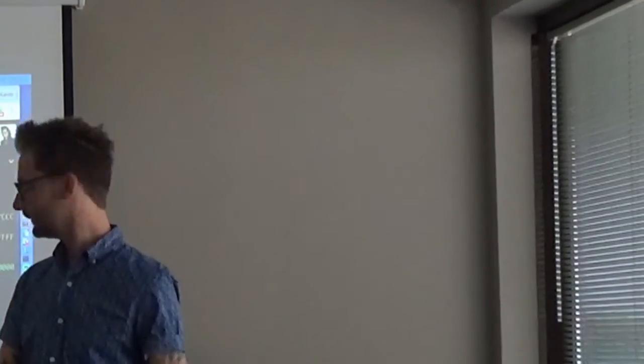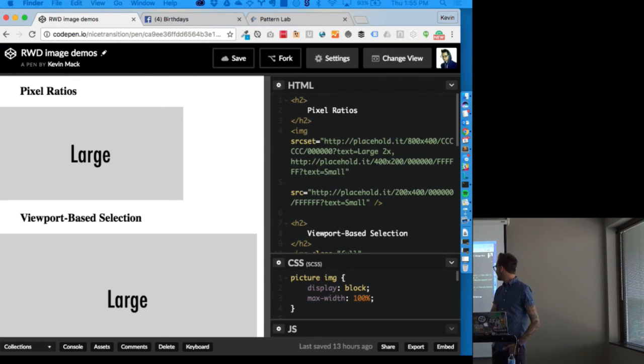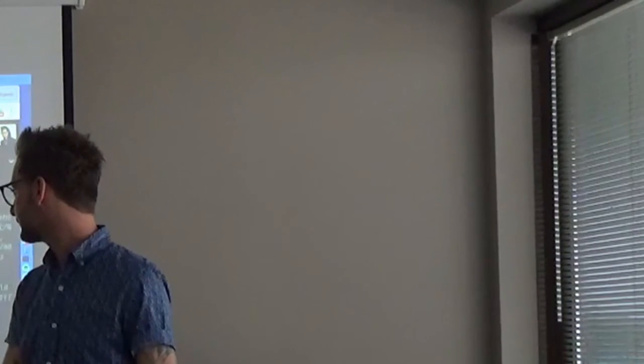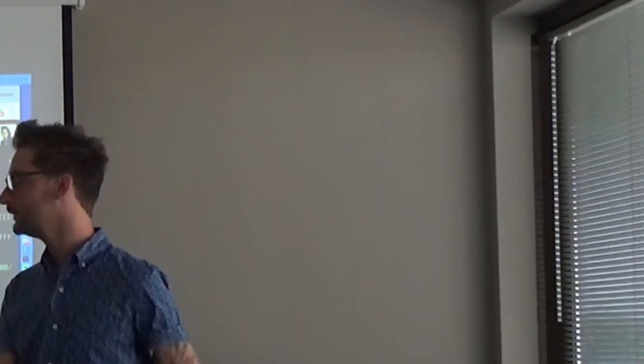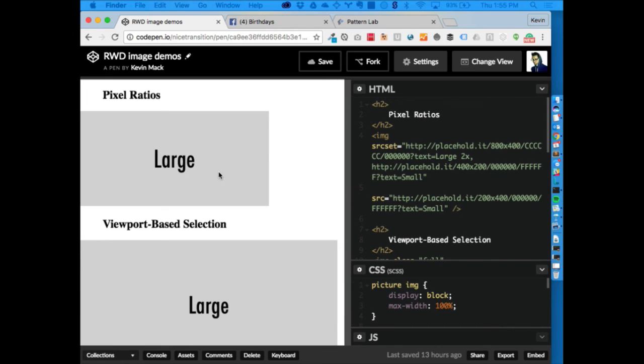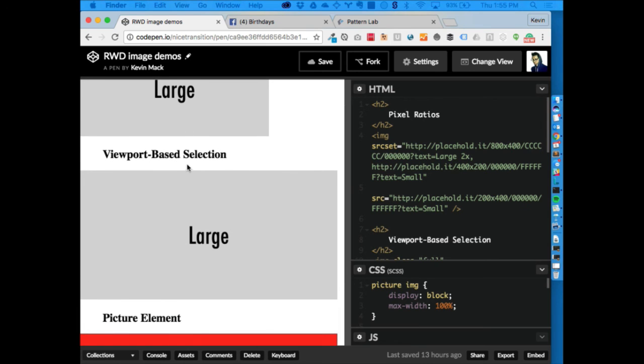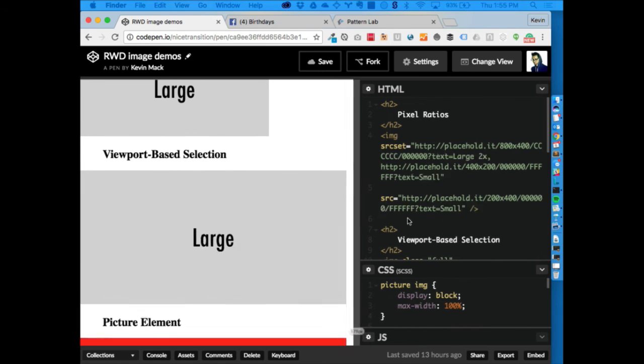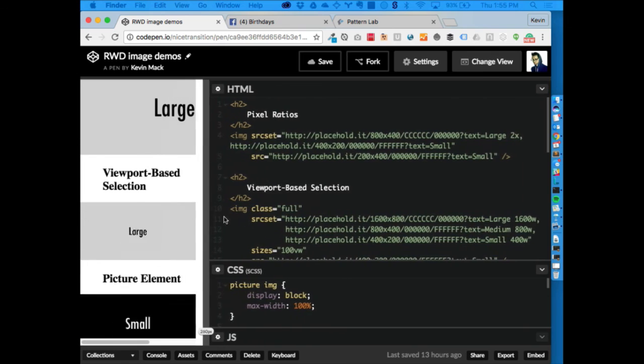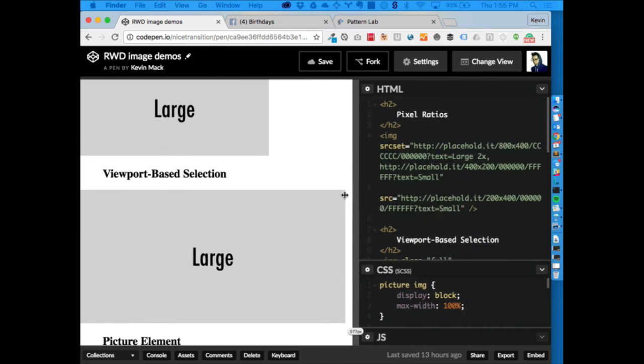So here is my desktop. Here is a little demo that I put together last night. Right here, it's bringing in the large one because my screen is actually 2x. So, weird things with monitors, it's calculating off my machine. If I didn't have Retina, this would be bringing up a small image. Now this one is that confusing one, and it brings in the large one because I already have it cached. So from any size, it's always bringing the large one.